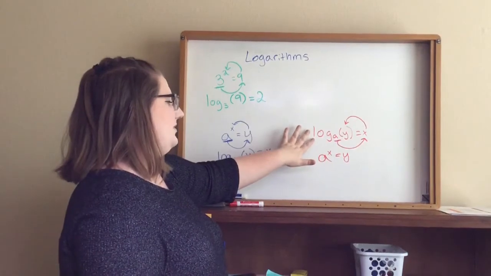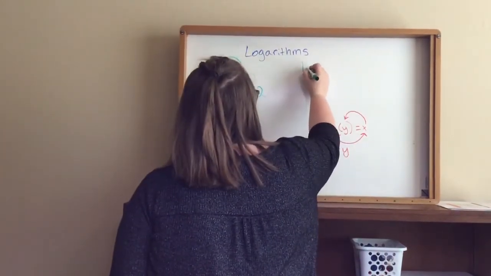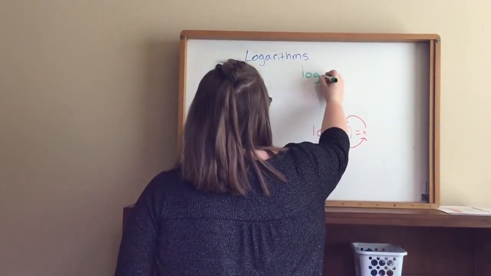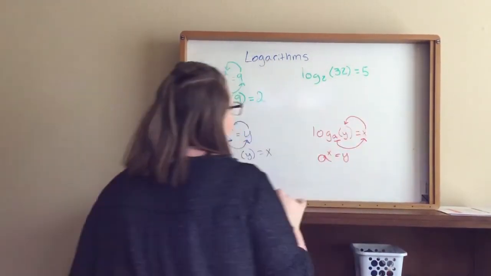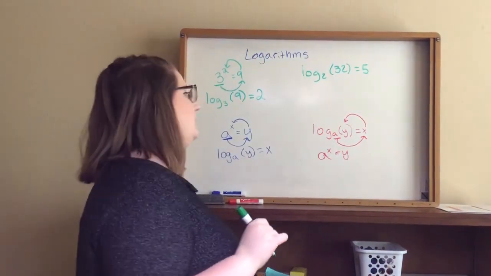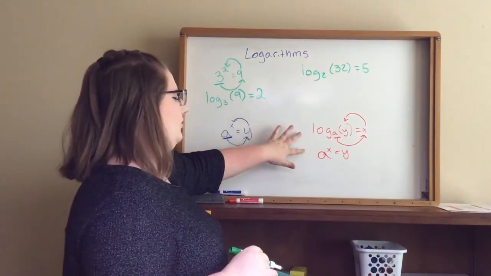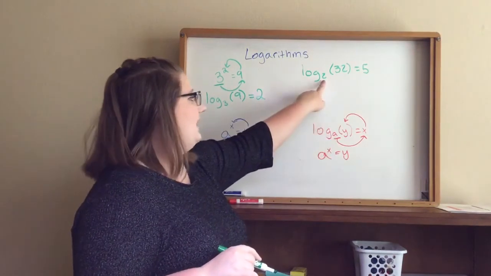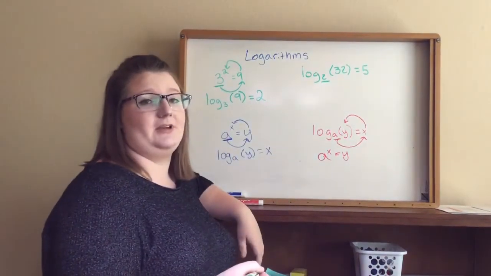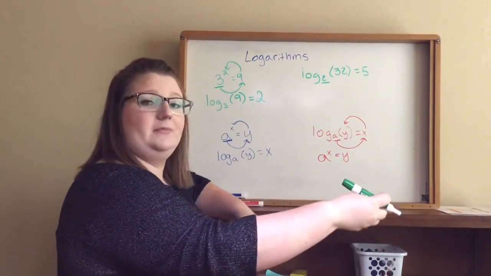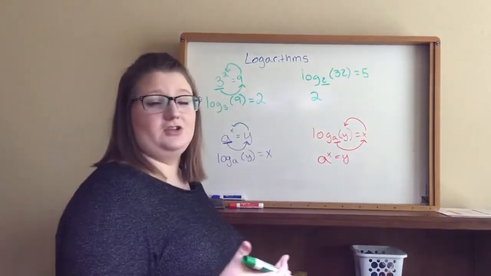All right, now let's look at an example where we start with a logarithm and go to exponential form. If we had log base 2 of 32 equals 5, we want to use our log loop to rewrite this logarithm in exponential form. Following our rule, we start at the base. Here, our base is 2, and that is going to be the first number in our exponential form. The base in the logarithm becomes the base in exponential form. So we just write the 2.